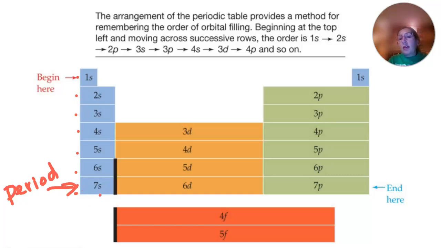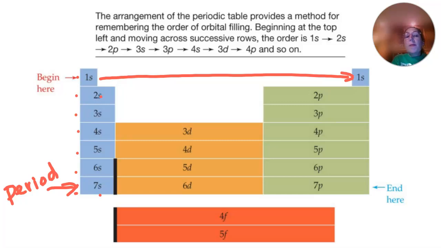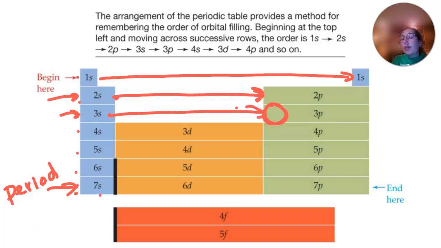what s and p orbitals are filling. Now, if we start on the periodic table and we move across these rows, and then down to the next row when we need to, if we're trying to find a particular element, let's say at the beginning of the 3p, we can see all of the electrons that will be in that element. They'll be in the 1s, they'll be in the 2s, we'll fill the 2p, we'll fill the 3s, and then after the 3s, we'll fill the 3p till we get to our desired element, and then we'll stop.